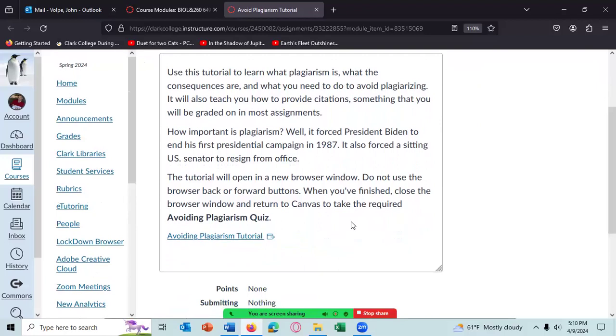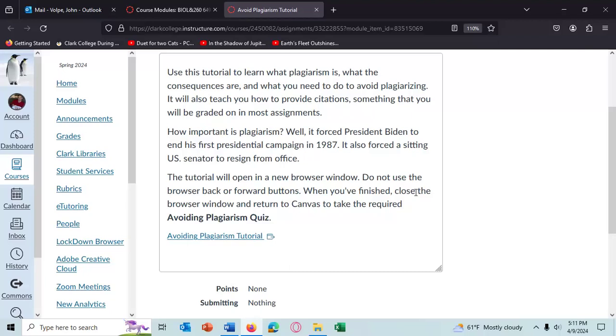If you do plagiarize on any assignment, and that is using 3 words from somebody else, and you don't put those words in quotes and then state where you got it from, that is plagiarizing. If you do plagiarize on assignment and I find it, you will get a 0 for that assignment. And let me tell you that there are 2 major assignments in this class which will be checked for plagiarism. And I don't need to do anything. I have you submit it to turn it in, and then they check it for me.